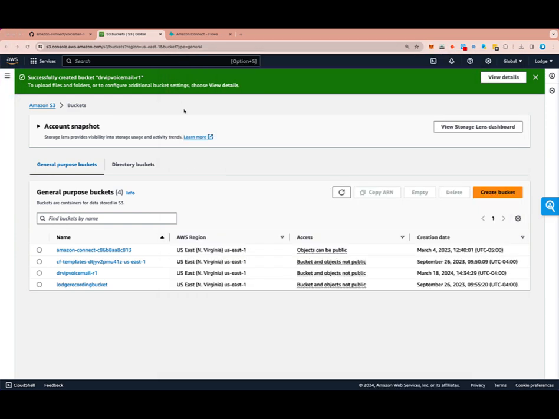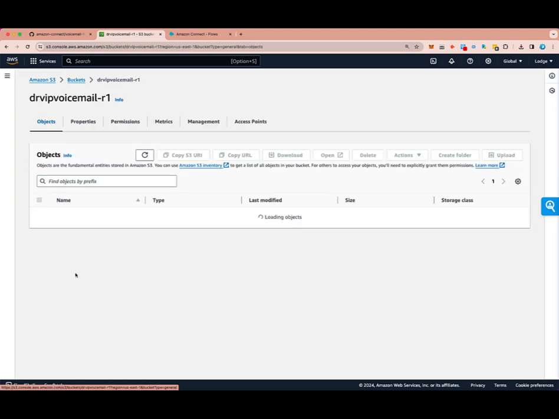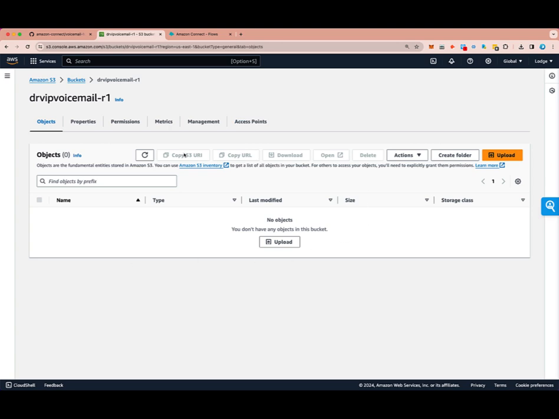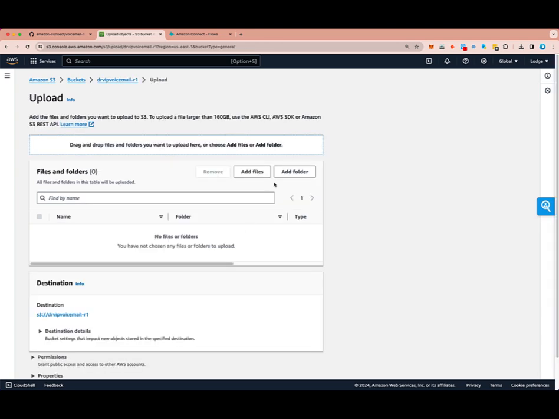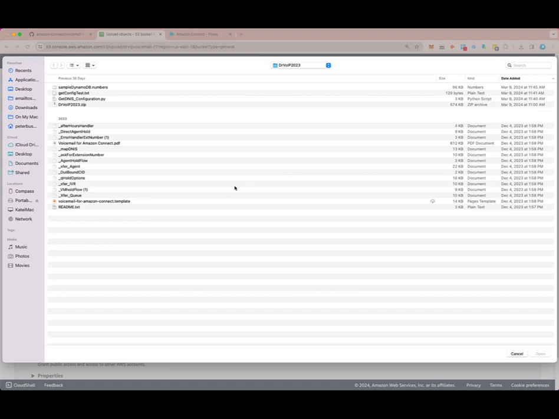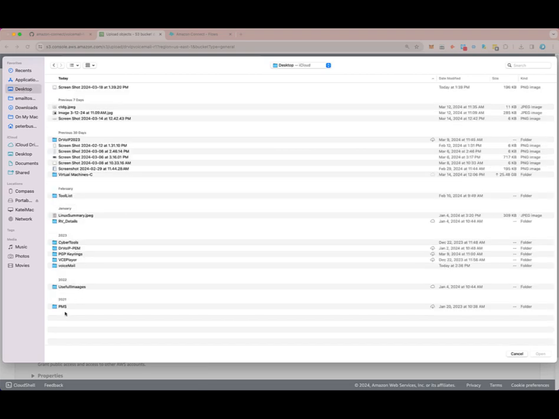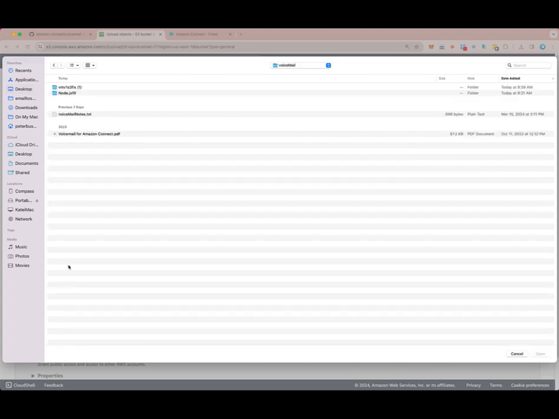Okay. And what you're going to do is go back to the bucket you created, and we're going to upload some stuff. So you can add folders or add files. I'm just going to add files just to make sure I get everything I need. So I'm going to go to my desktop where I have that folder.